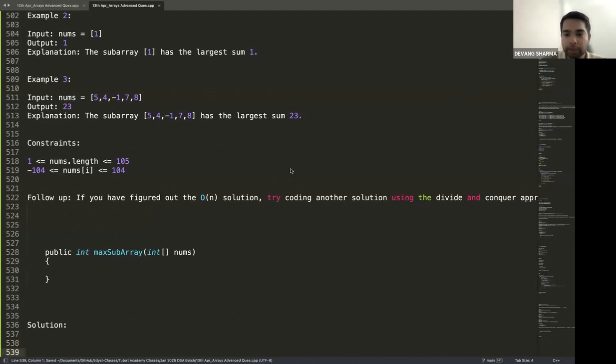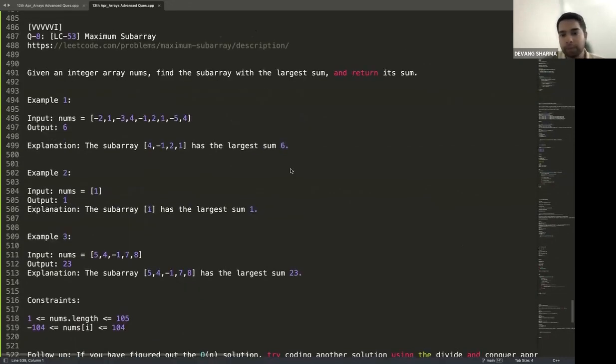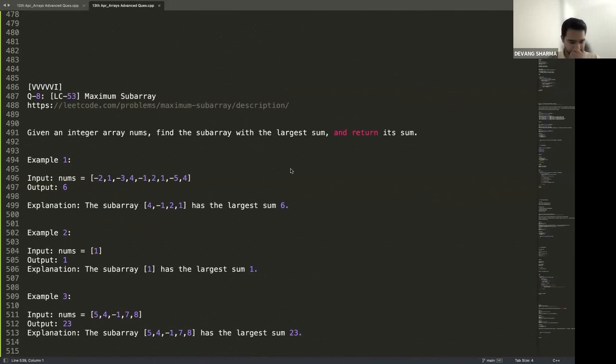As it consists of subarray, I thought it's a prefix sum. No, subarray has nothing to do with it. Understand one thing: prefix sum is an algorithm. Prefix sum, running sum, cumulative sum, whatever you call it, it's an algorithm. A subarray is just a portion of an array. Subarray, subsequence, subset: it doesn't mean that all subarray questions will be solved by prefix sum. There can be 1,000 algorithms that you can implement on a subarray. Think of a subarray as just a small portion of an array. So array questions do not necessarily need to be solved by prefix sum.